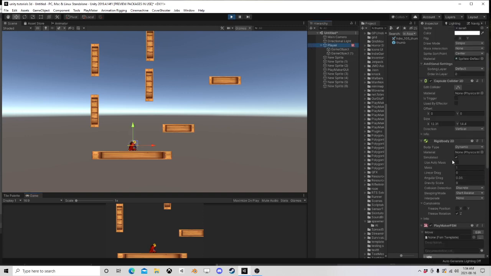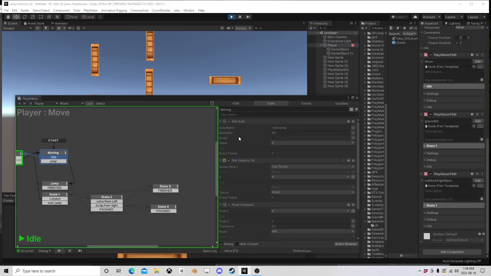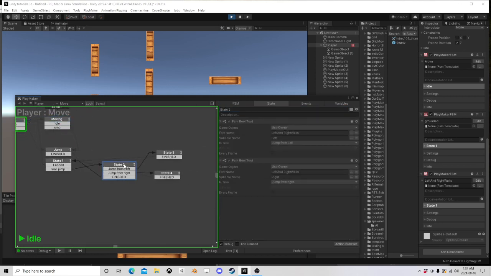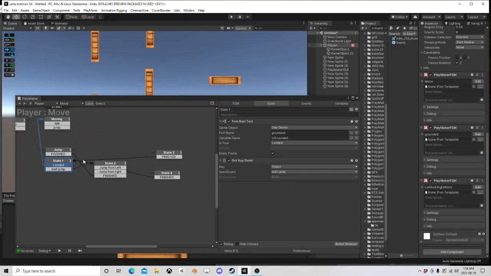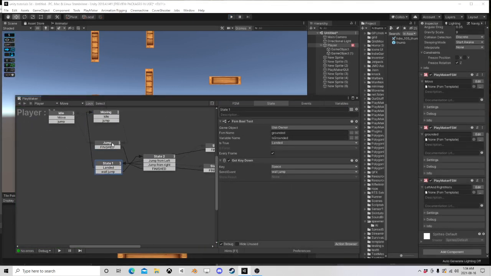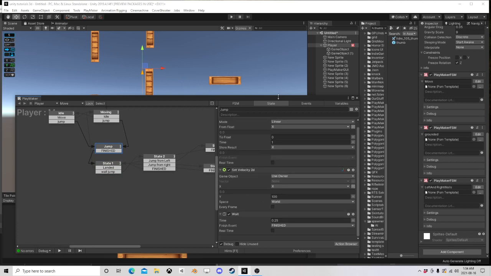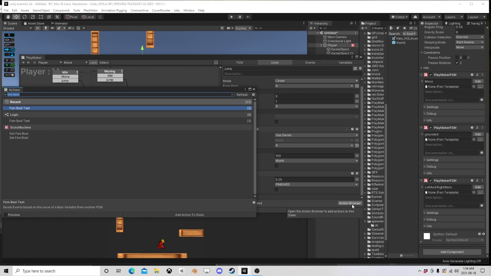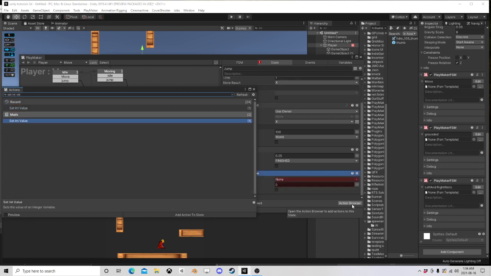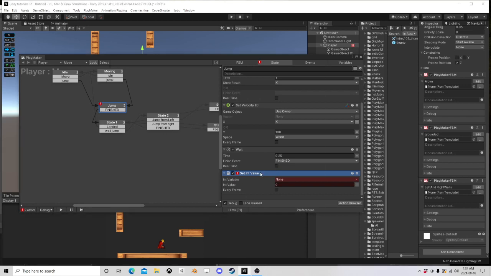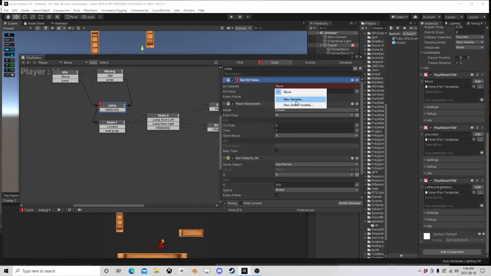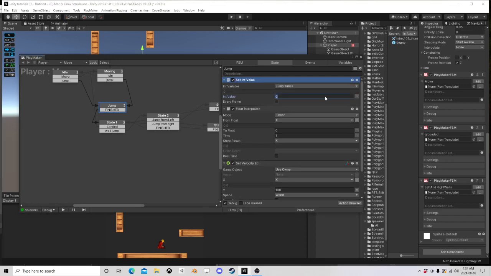And then let's show you one more little thing in here. So say you want to limit this, right? And it could be as easy as we jump, right? We hit this guy. And we're just going to set an int value to jump times. And maybe you can jump, you know, twice.